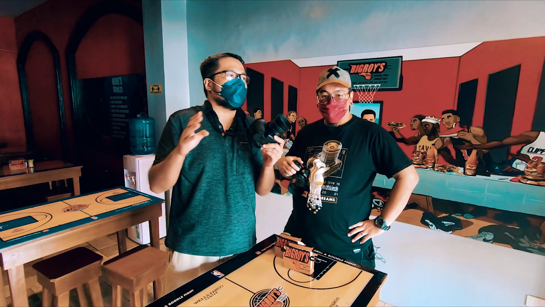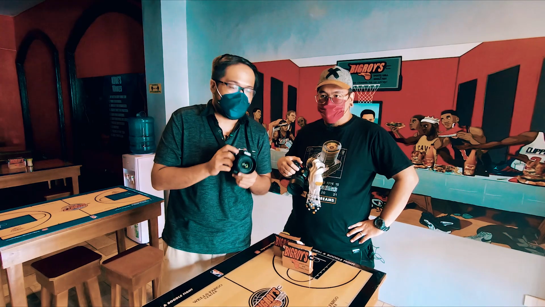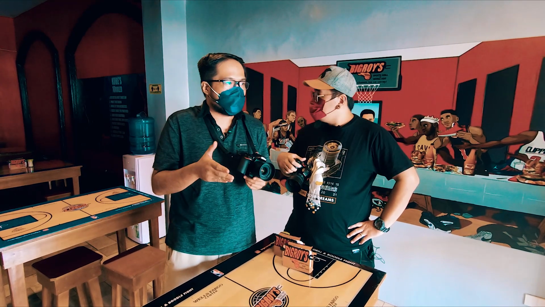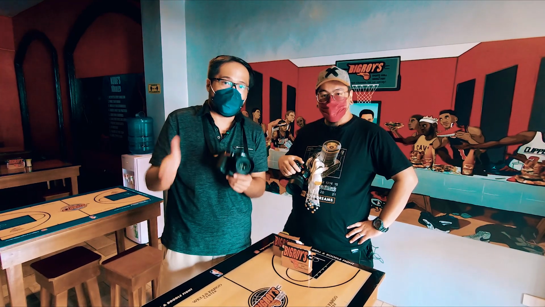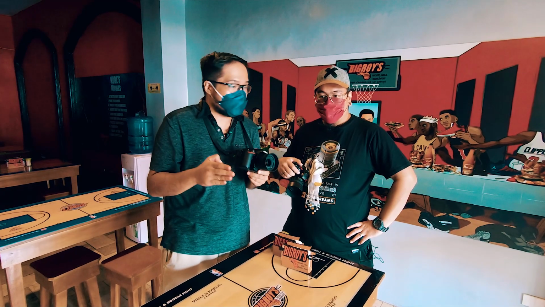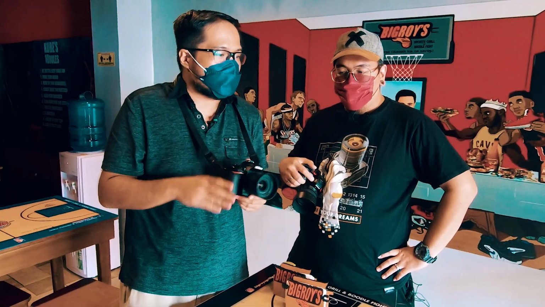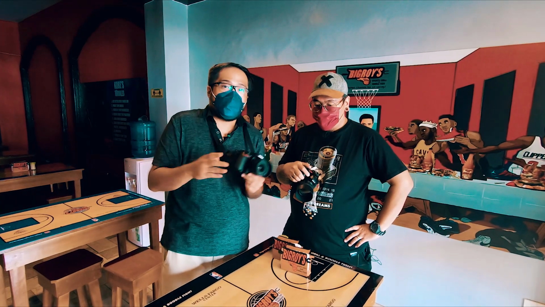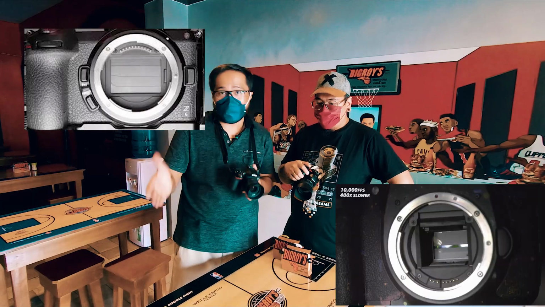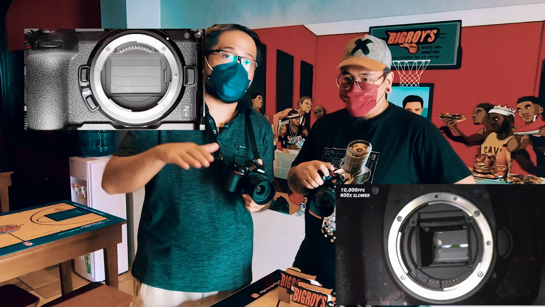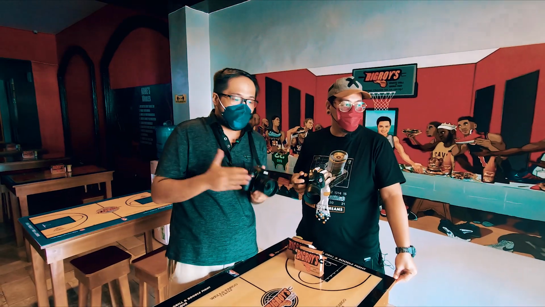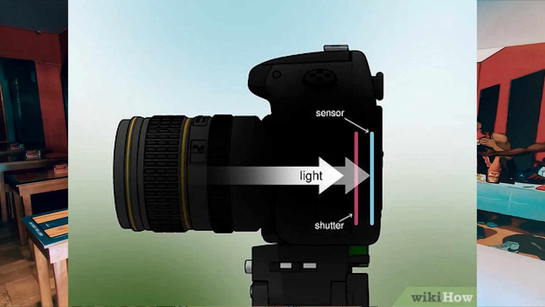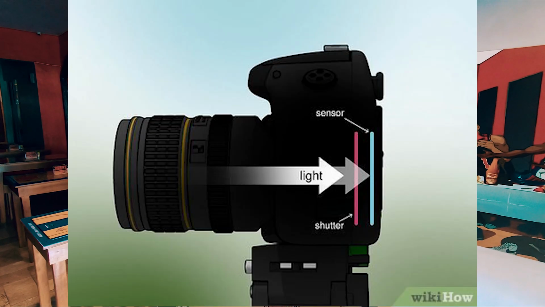So first up in the exposure triangle is our shutter speed. But before we go to the description of the shutter speed, let's talk about the shutter first. So what is the shutter? The shutter is this device in our camera. Sometimes it's digital, like in our phones, which have no physical shutter. The shutter is a device which allows light to pass through to our camera sensors.